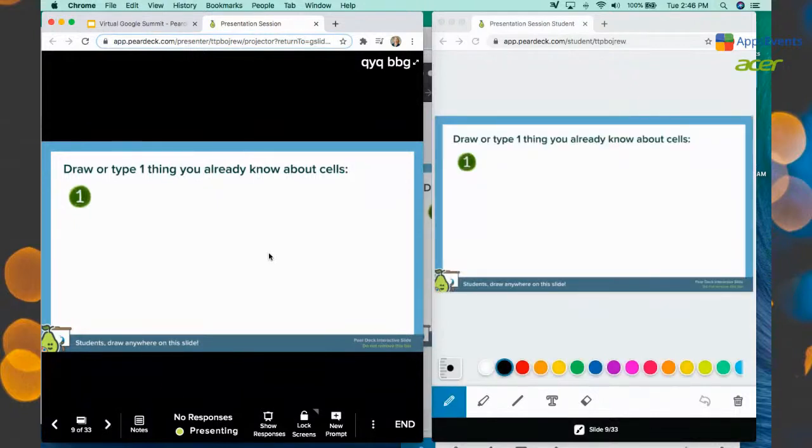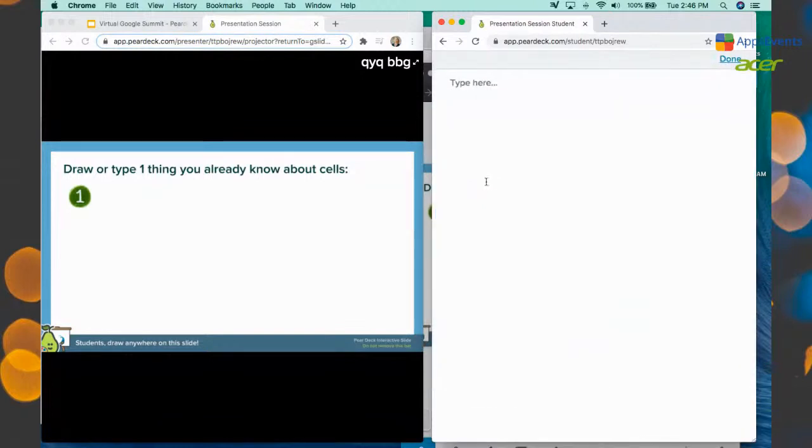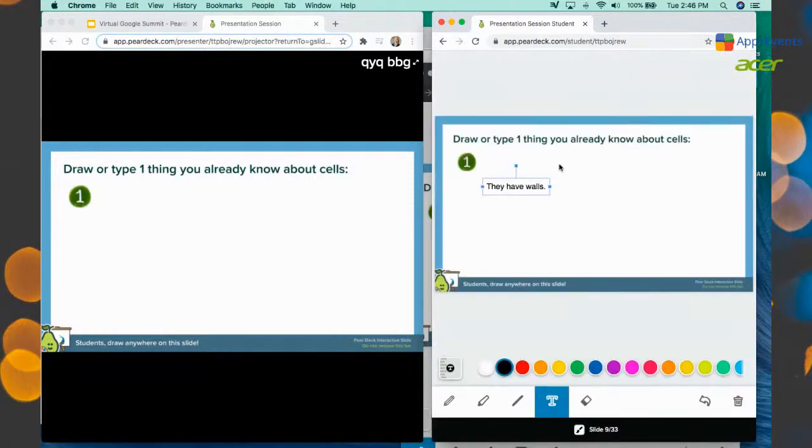So this is a drawing slide and it's super powerful. It has a lot of different applications, and we'll look at some examples here in just a couple minutes. But you can see on the drawing slide, students have access to a highlighter, a pencil, lines. They also have a text box, so it's not just drawing. We'll say, what do I know about cells? Honestly, not much. I was an English teacher. Okay, when I'm done, I can put in text.